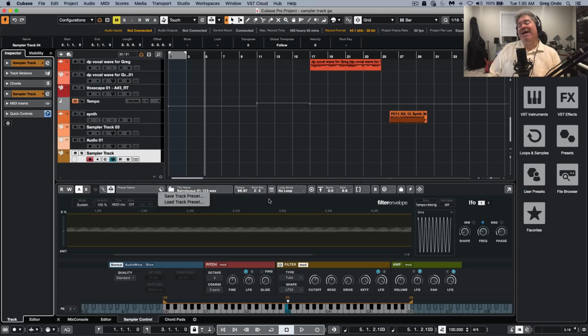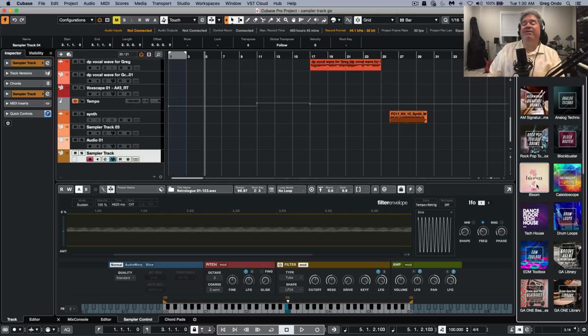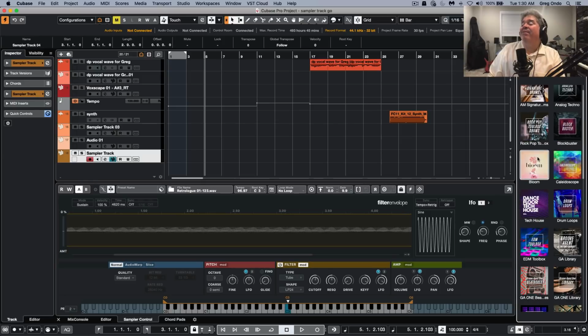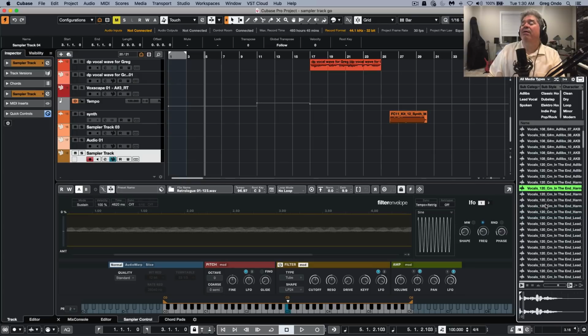Many times we may be working and coming up with different creative ideas. You say, okay, I like this, I like the motion, I like the filters I've done, but what I want is a different basis of the actual sample that I started with. So we could click on this little lock icon and come over to our different loop libraries here. Let's just grab maybe a vocal sample. So we will come over here.